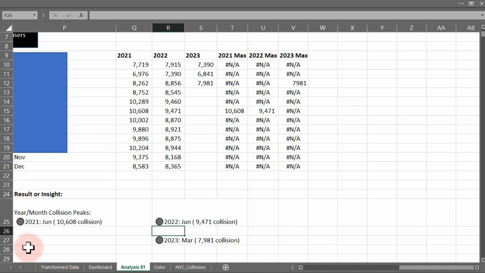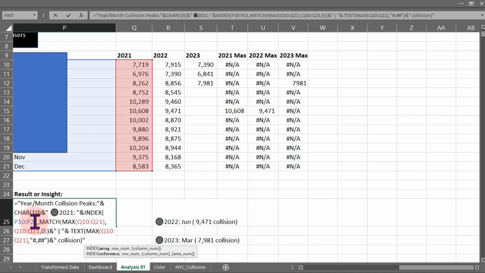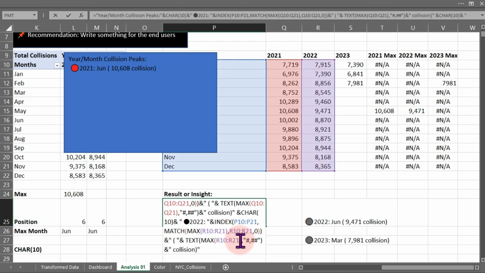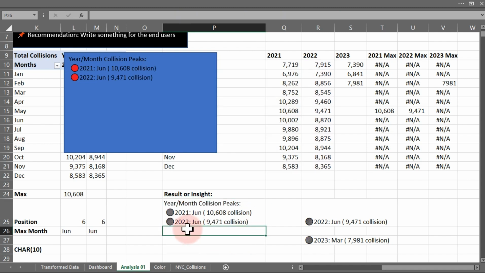So what I'm going to do now is just come over to this particular part here. So let's move this. Once I'm here, all I need to do is make sure I actually add a line break to it. To add a line break, I just want to do here ampersand. So we do CHAR, put 10 over here. I'm going to close this right now. Then the next thing I'm going to do is add ampersand again. Then I'm going to paste this one over here. Watch what happens if I hit my enter key. I have the second line. So can you see? It has it duplicated.